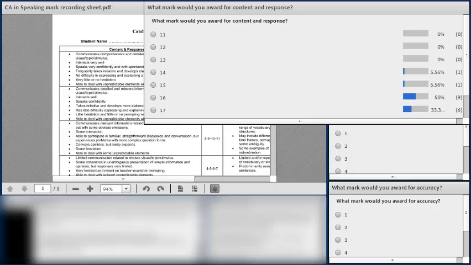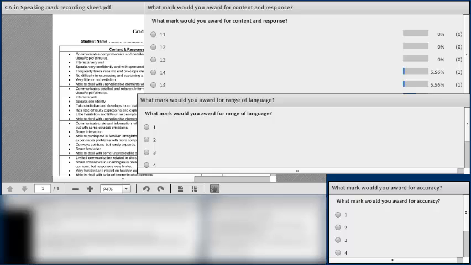If you gave a mark of 14, I think it might be fair to say you're being a bit harsh there, really, because this candidate gives opinions and so on and so forth. Okay, can we swap to the second grid down then, please, Mel? I'm going to broadcast those results as well.